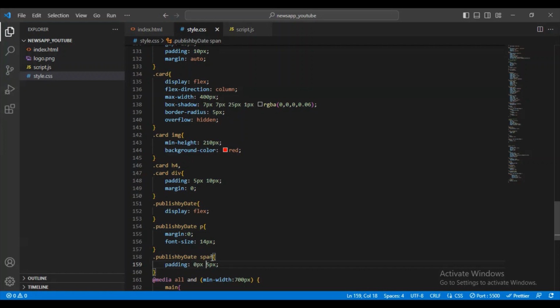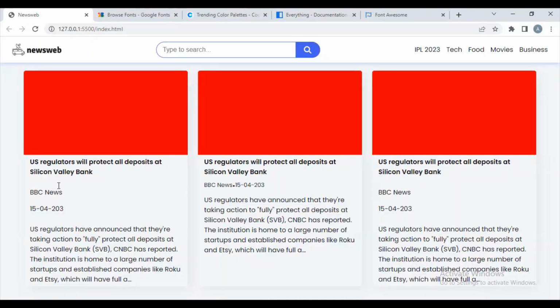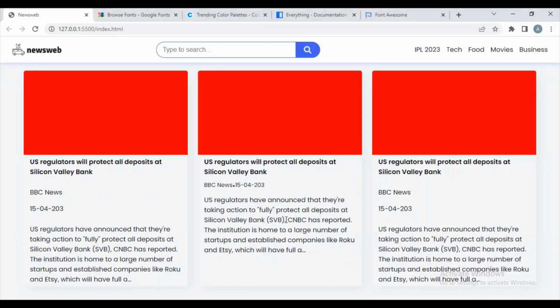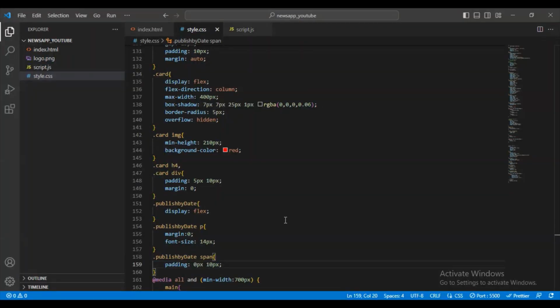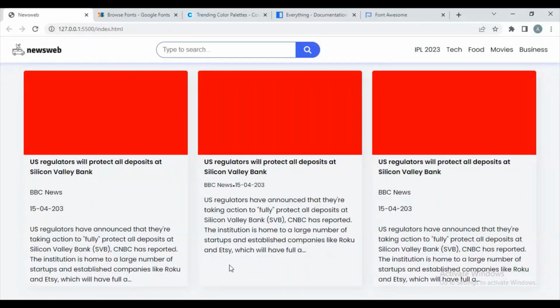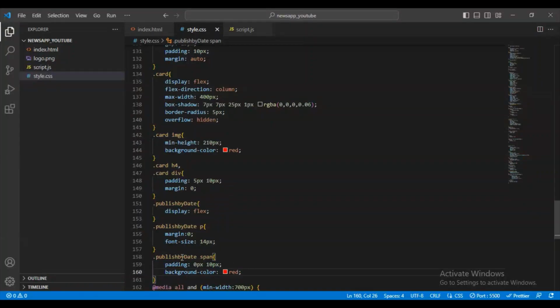Publish underscore date, I will give the 10. Let me just give the background color red. Okay, why is this not happening? Let me just check.